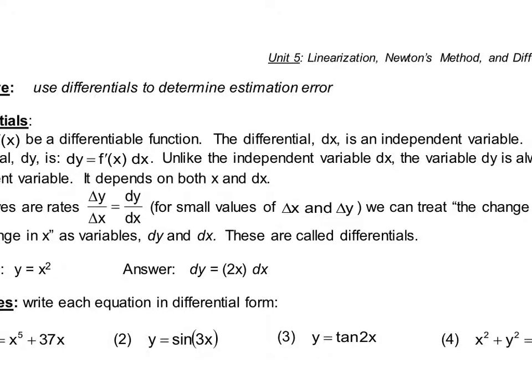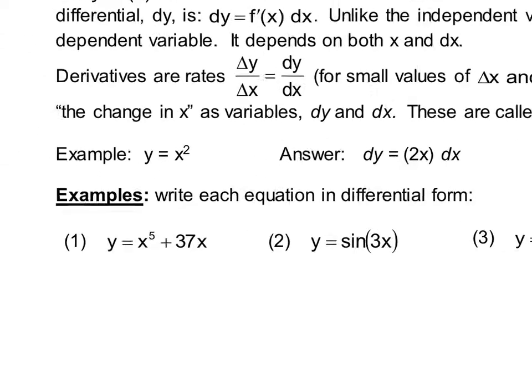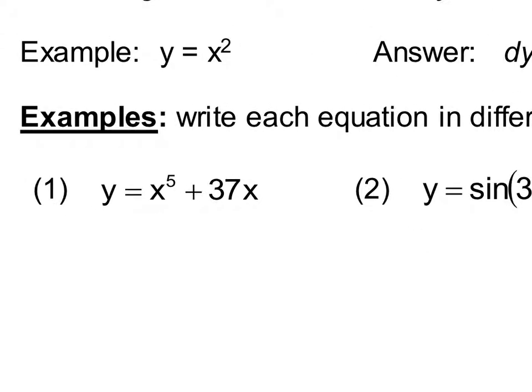It's going to seem like this is a useless topic, right? Until we get to a point where it's not. So a differential form of an equation is something in the form of dy equals something dx. That something would be the derivative of a particular function. So what do we want to do? We want to take the derivative of a given expression.